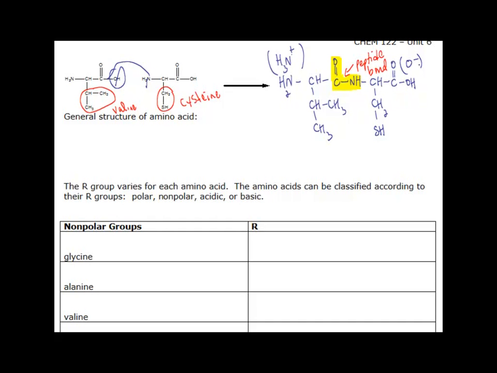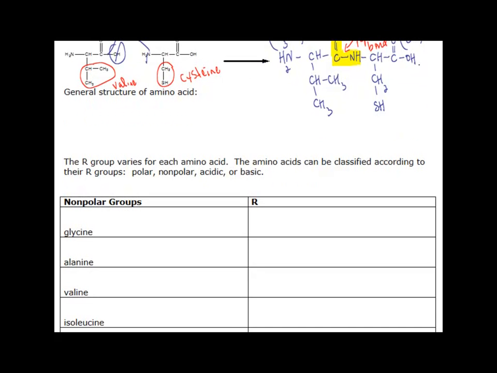Now, we're going to talk about the different classes of amino acids, and the classes are based on their R groups. So I recommend writing the general structure of the amino acid. Now, you should know how to write the general structure of the amino acid, but you don't have to memorize the R groups and the names. I'll clarify this more as we go on. So the general structure of an amino acid, you have your amino group here, carbon with a hydrogen, carboxylic acid, OH, and then you have your R group.